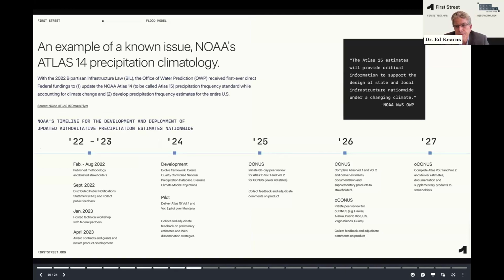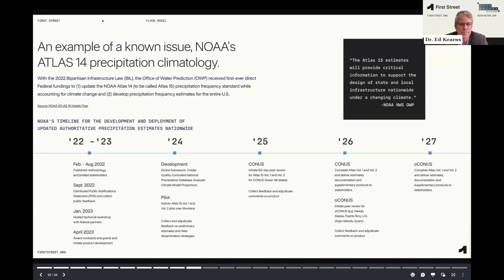One of these examples of an input that we've had to modify is a precipitation climatology. So this says, if you look over the past, how heavy has rainfall been? When does it fall? What duration? What intensity? What frequency does precipitation fall with? NOAA for many years has created something called Atlas 14, as it's known in the business. And for many years also, those of us in the business understood that Atlas 14 was not considering climate change, but considering climate to be stationary. So they weren't really resolving yet how climate change has changed precipitation intensity, duration, and frequency across the US.